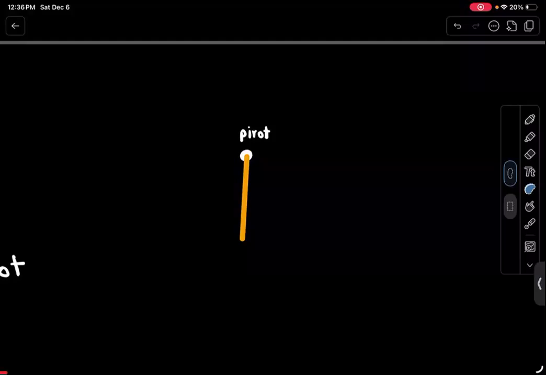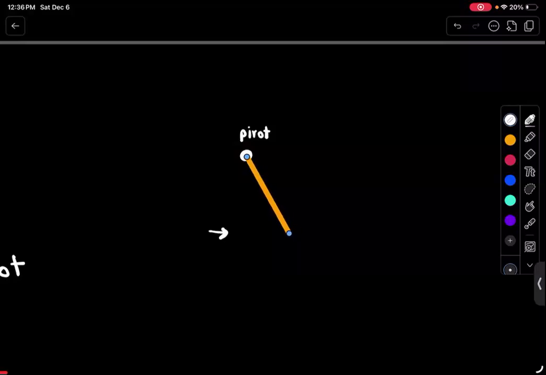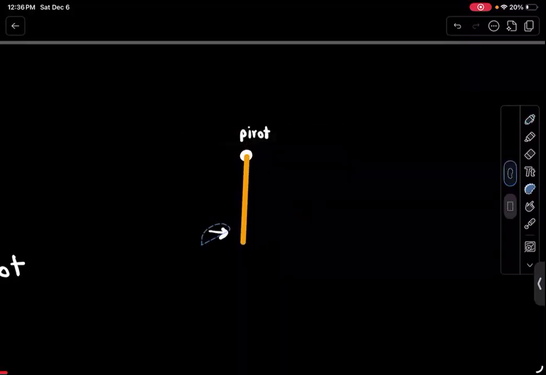Okay, that's it. So that means if I apply force in this direction, it's going to move like this, right? Just like a pendulum. It's just like a swing. Yeah, exactly like a swing. If you apply force like this, it's going to swing like this. If you apply force on the other side, what's going to happen? It's going to swing like this. Wherever you apply the force, it's going to turn either this way or in the other direction, depending upon where you apply the force.